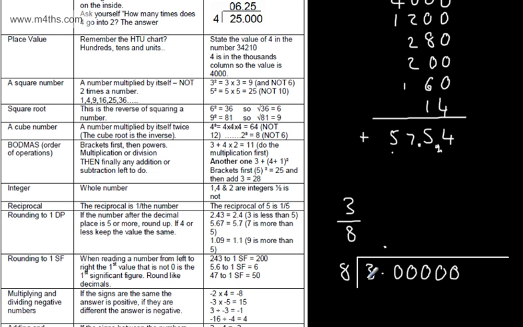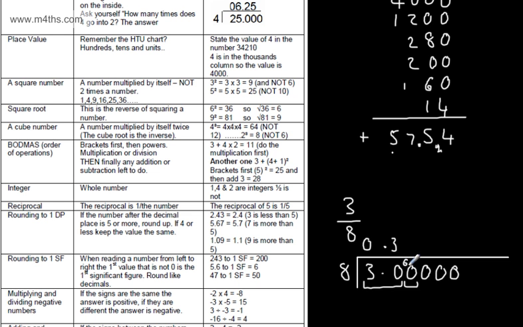Okay, here's my first question. Does 8 go into 3? The answer is no, so we just put a 0 here. I'm now going to ask myself, does 8 go into 30? Yes, it does. 8, 16, 24. It goes in 3 times, and there is a remainder of 6. I now say to myself, does 8 go into 60?